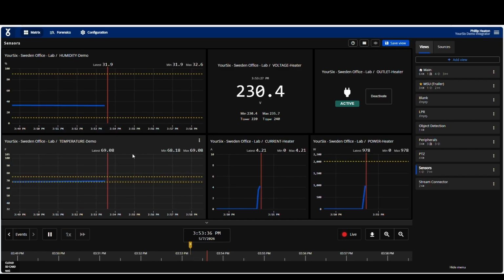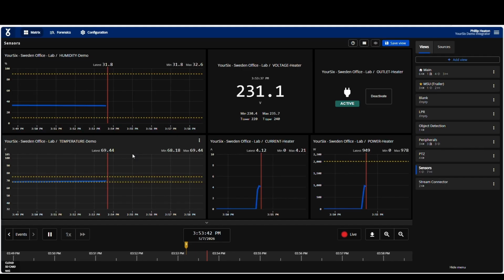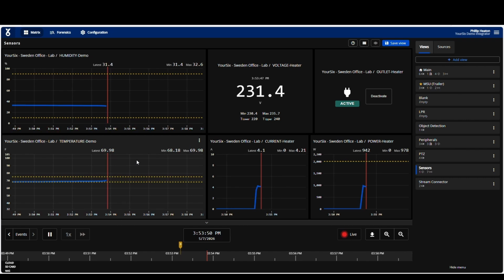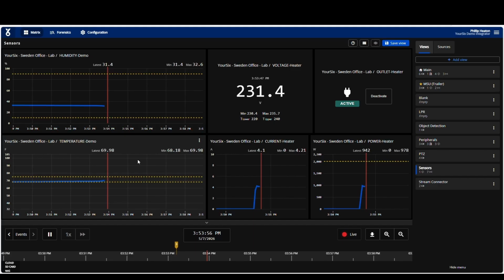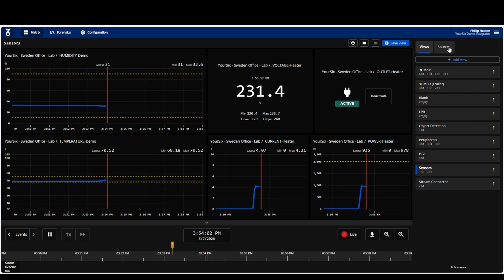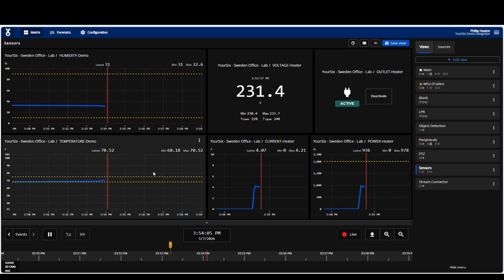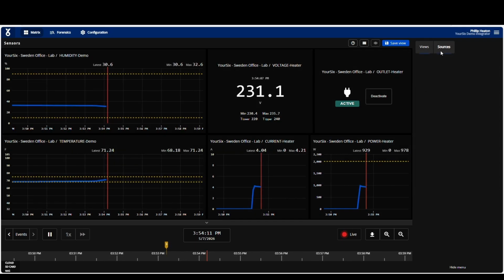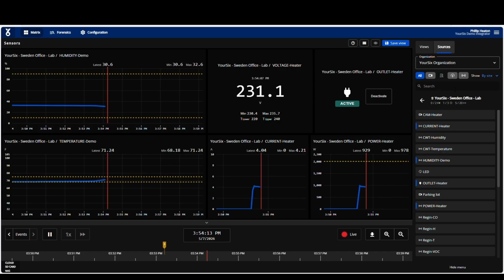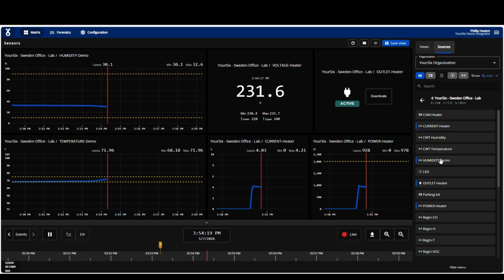We'll give that just a minute for those readings to come in. I'm going to show you a couple of other things about this. First one is how this is actually viewed. You obviously have the widgets in here that are pulled in exactly like any of the other widgets that are pulled into the platform. You simply go under sources, select your site, and it will show up along the right menu and you pull those in. So what that looks like is this right here. I'll go to sources, and you can see under our Sweden office, we've got a lot of different things I could pull into here. Right now we just have the humidity one, power, current, and temperature.